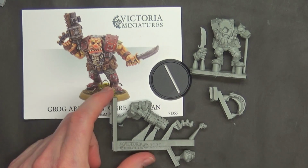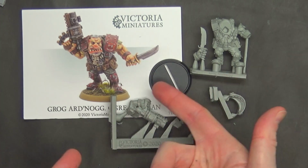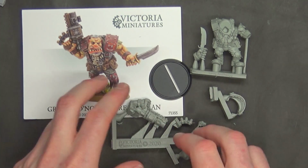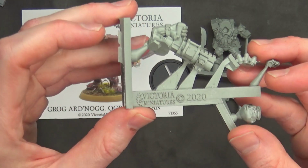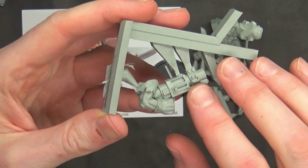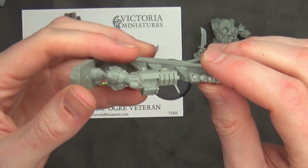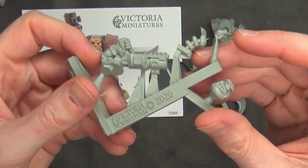So good. This guy is a veteran leader, bodyguard, whatever you want to use it for. He just looks dope. He's got a cool blade and a big ass gun. That's the technical term. But once you get him up close here, you can really see the quality, like there's no glare on this resin whatsoever. This is completely matte. And like I said, I'm pretty sure this is already pre-washed.